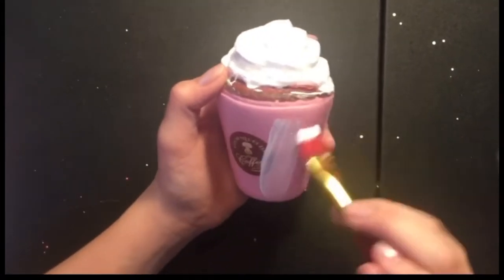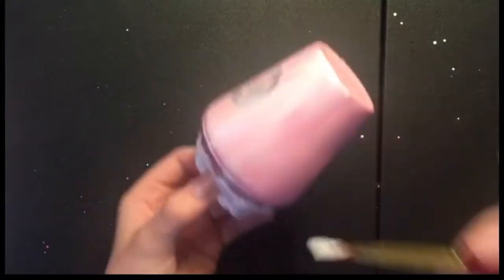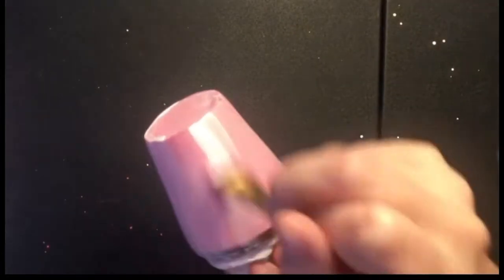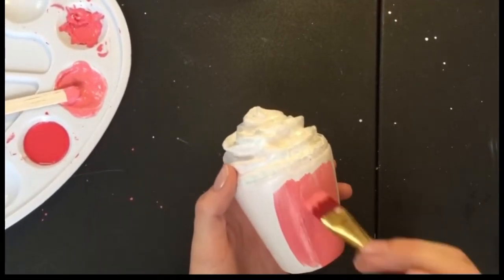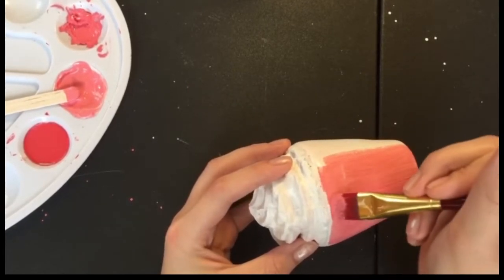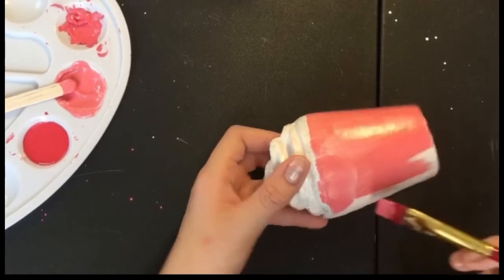After that, I'm going to be putting on some white paint on the actual cut part, which took forever because the white paint was so light and the other pink was so dark, so it took forever to do. Finally, I am done with the white paint. Now I'm using the same pink I used in the last squishy, because I like the pink — but I did darken it up a little bit. I just love the pink — it was so pretty, so I wanted to use the same one.